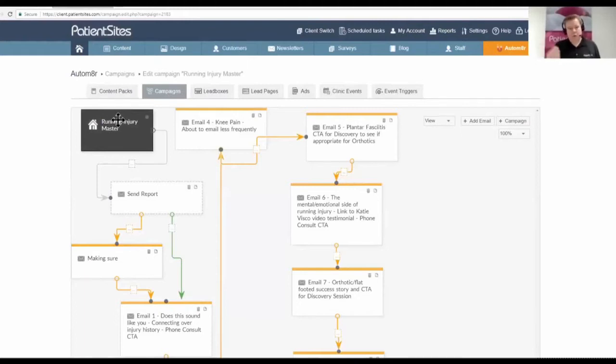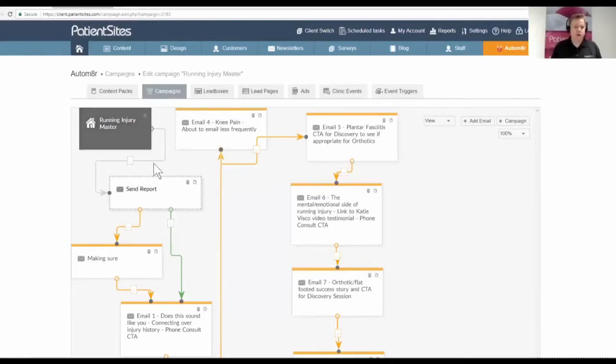And we'll go into a couple of examples shortly, but that could be filling in a lead box or a pop-up box on your website. It could also be filling in a lead page form, or it could be by virtue of you capturing information offline and you trigger it manually, right? Mm-hmm. But the idea is somebody signs up, there's an event that happens, and then you've got a series of emails that go out.